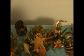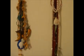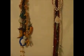We don't need our crowns, but we will be taking some necklaces. And this is just something I got at a fabric store that you would put on curtains, and I turned it into a necklace because I love it. And I'll take a bracelet that stays on in the water. And I've got some more necklaces hanging up on the wall here, so we'll pick out some of those.